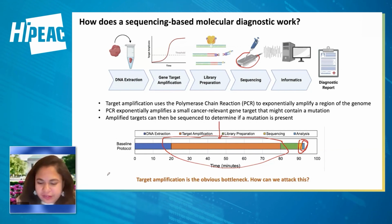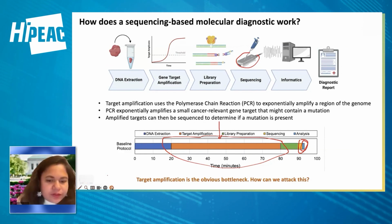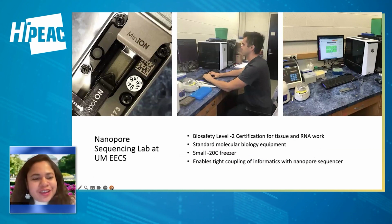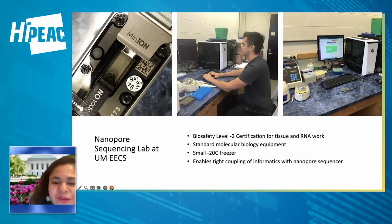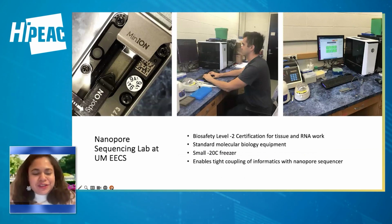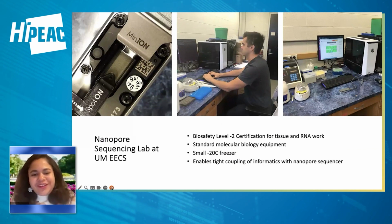So what we did was, we set up a wet lab at Michigan, and this is a postdoc, Jack, who had joined our lab at that time. It was a biosafety level wet lab where we could do actually sequencing and amplification and all that. And now he loves the stuff so much. He's in Michigan Medicine, actually. He graduated from our lab and went on to join the doctors.